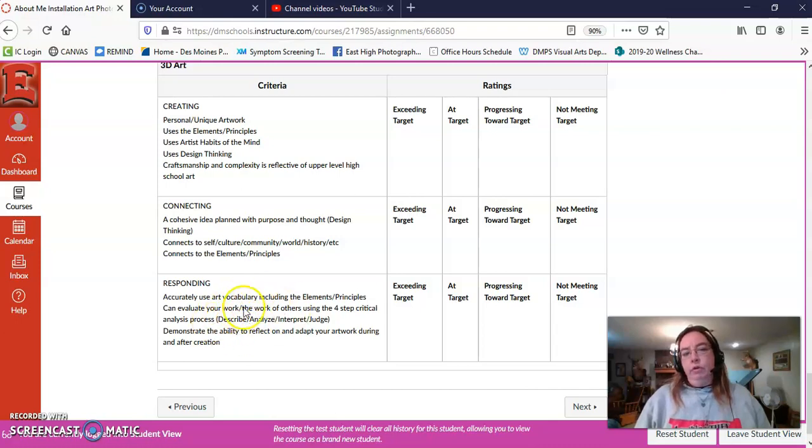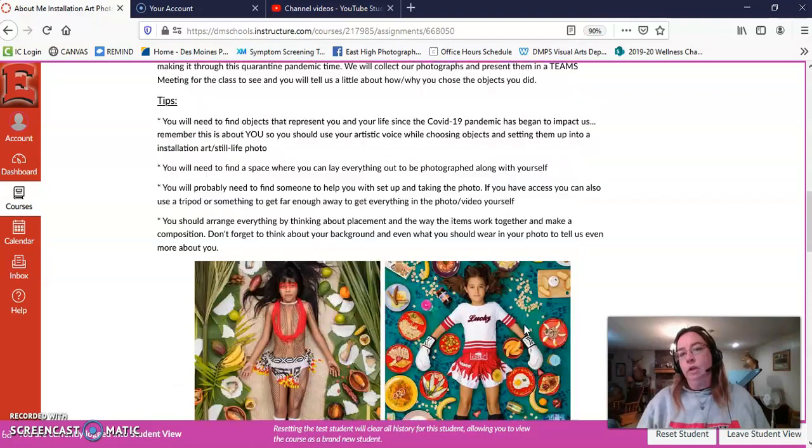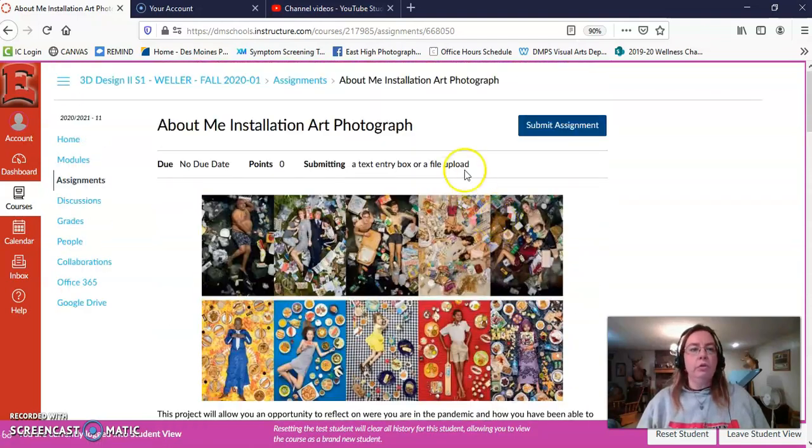When you go to turn this in for your responding and your connecting, remember that you're going to need to do your evaluation. If you're in 3D art, if you go back to home and go to resources, it's under the resources tab. For photo, it just occurred to me as I'm doing this that I don't have the questions in there for you yet, because for all of your other assignments, they are in your PowerPoint. So I will have to put those in for you. So just a heads up on that.